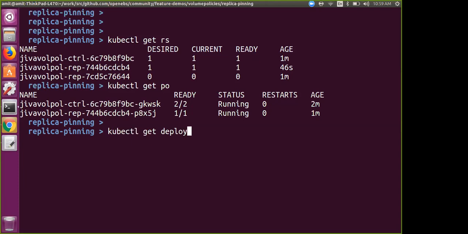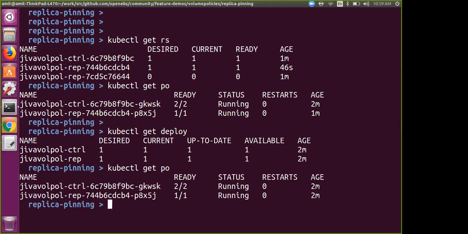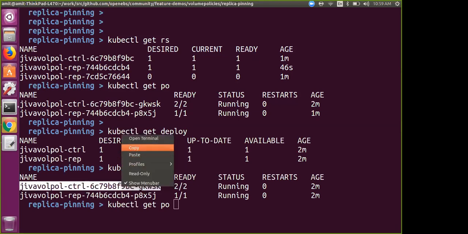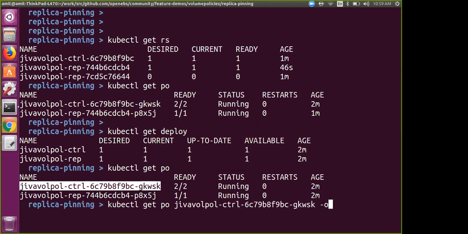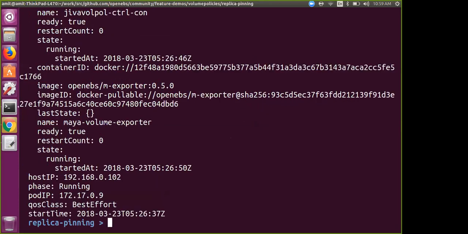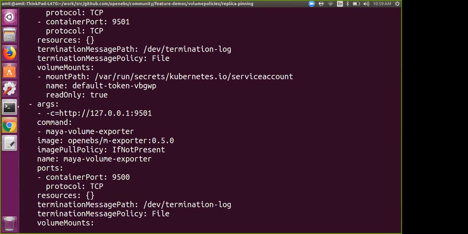And obviously we will have the deployments, right? The controller and a replica. We will have a look at the pod. All right, so I have opened up the controller pod.